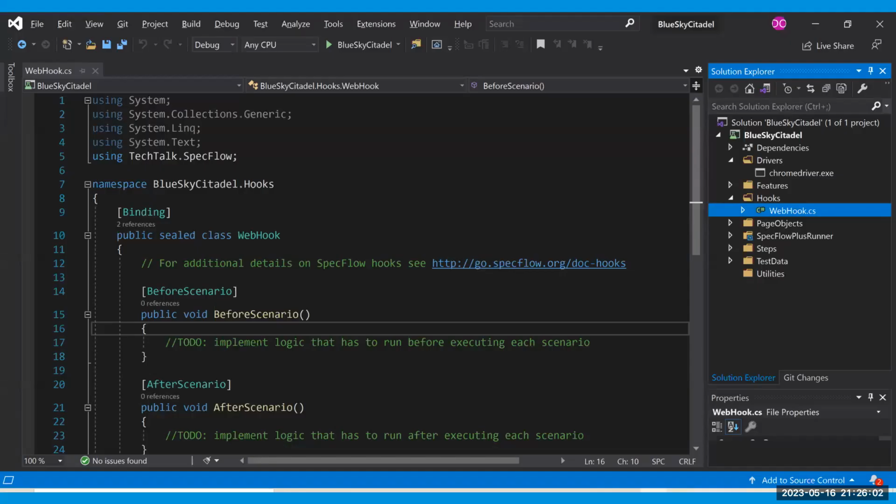And this is what you see on the screen. You can see you have your name, which is the Blue Sky Citadel .hooks, and you have this particular URL, which is very good. Some of us like to read, copy it, go to it, read all about hooks. It's fine. Some of us can save it somewhere, but please delete it. It's not good to have it in your test framework, because you don't need it. But if you decide to still leave it in your personal learning, it's fine.